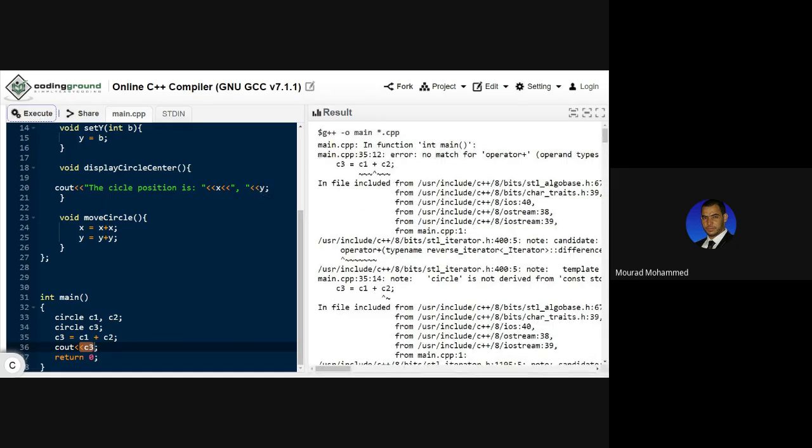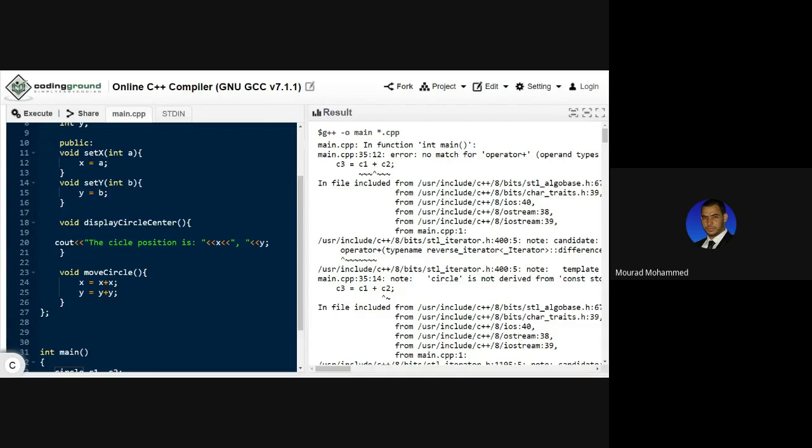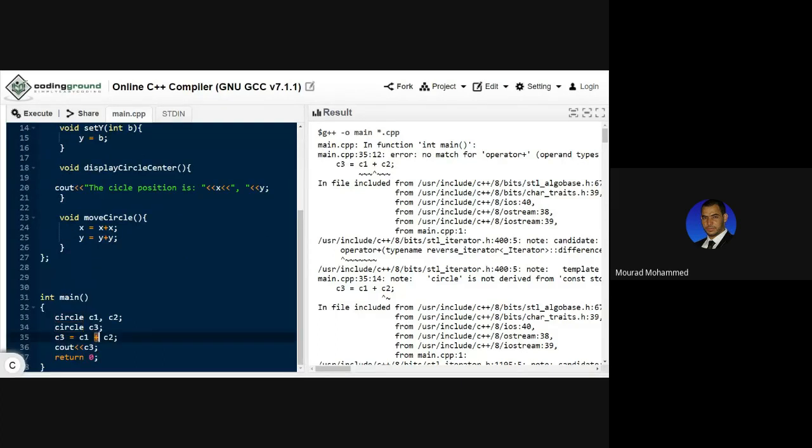But even though, the first error is here, the operator plus does not go with C1 plus C2. As we said earlier in the theory part, we cannot sum objects. The addition here is an operator that has to sum values. The value here, C1, what is it? It's an instance from the class circle. The C2, what is it? It's an object from the circle class. We cannot sum them like that.